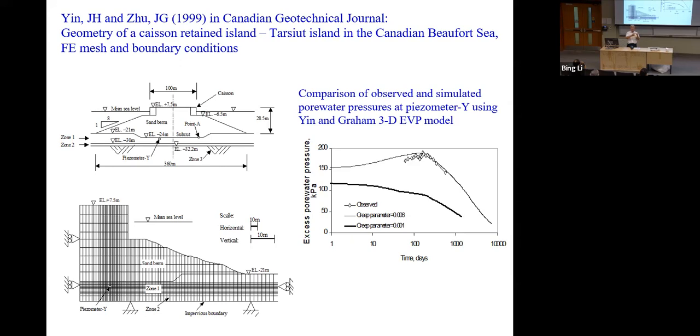And also, to consider this, you have to couple constitutive models together with consolidation equations to simulate it. But for liquefaction, it's different. Liquefaction is also a coupling problem. But for the constitutive models, an ordinary elastic viscoplastic model, I tell you, cannot solve the problem for liquefaction. I'm not an expert in that area. You have to use constitutive models which can consider unloading and reloading behavior with a loop. You can see some constitutive models for sand under liquefaction loading. But it's still a coupling problem that must be solved together to reproduce the phenomena. So your question is very good. For liquefaction and creep, the excess pressure increases in a somewhat similar way, but the mechanisms are different. Another question?